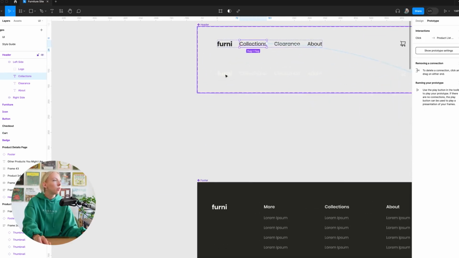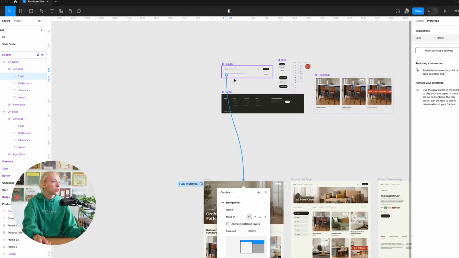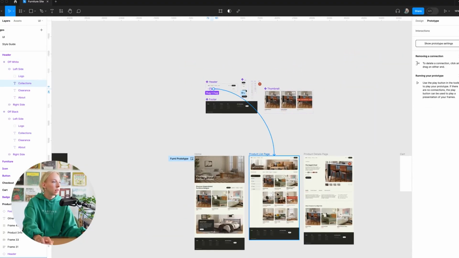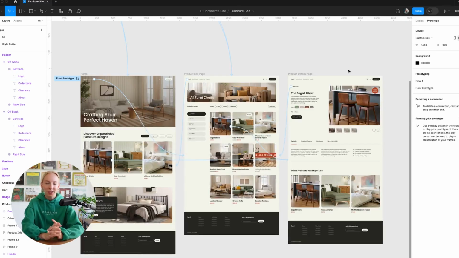And same with this version too. Home page and collections page. All right, awesome. So we have a couple more pages to design later on in this course, the cart and the checkout. So once we do that, we will make those changes to the prototype as well and add those in so that we have a full working prototype of this site.